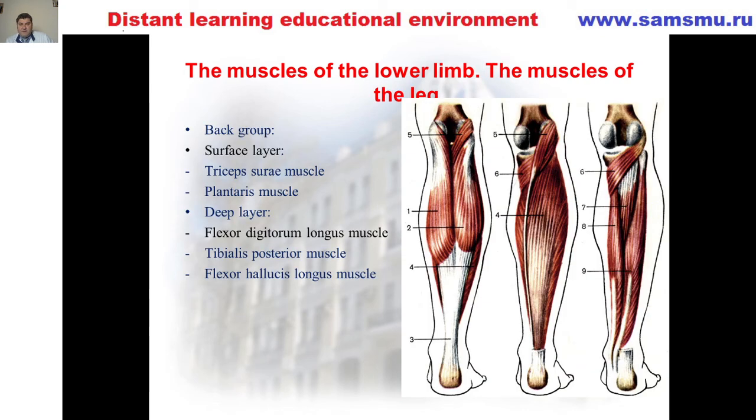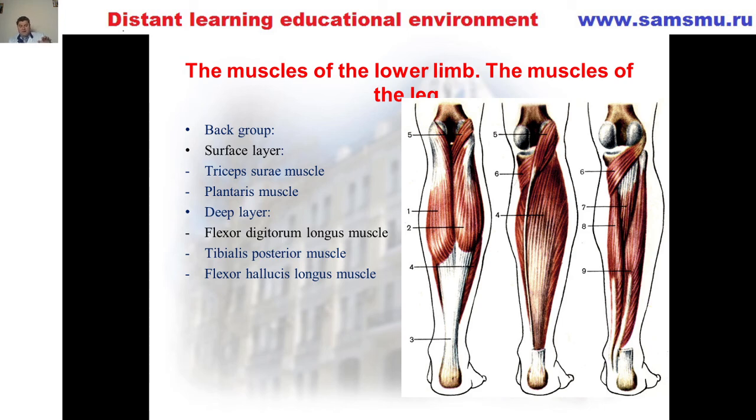So the deep muscles of the leg you may see here. The flexor digitorum longus muscle is the extreme medial muscle of the deep layer. You may see it here. It lies on the posterior surface of the tibia and arises from it and from the deep fascia of the leg. Behind the medial malleolus and under the flexor retinaculum, and in the middle of the sole, it separates into four secondary tendons, which pass to the lateral four toes with the tendon of the flexor digitorum brevis.